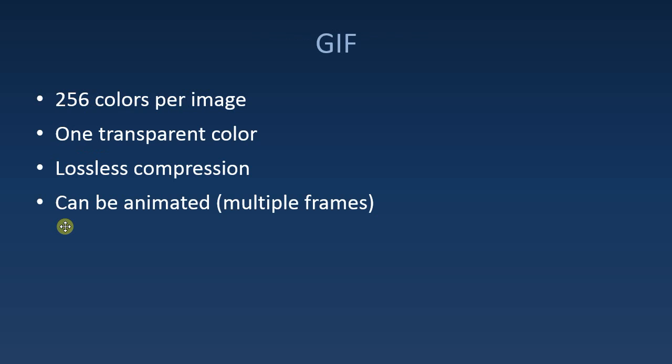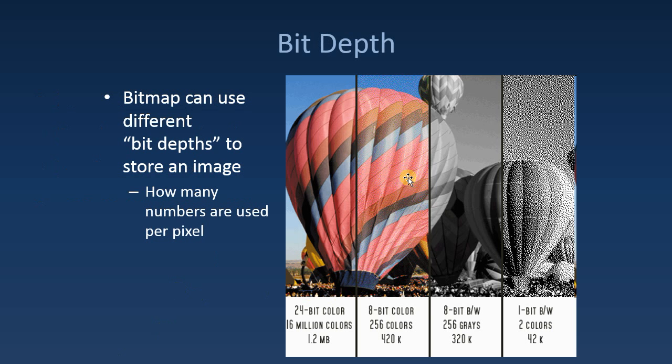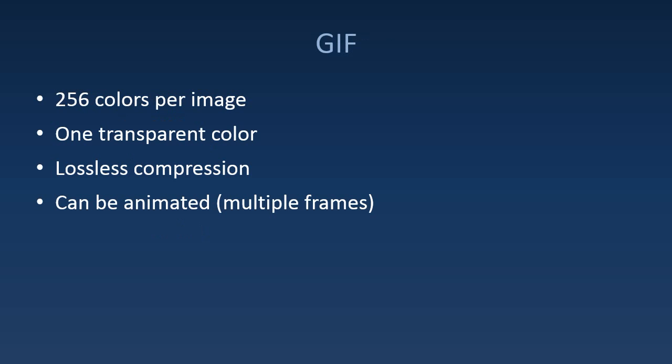So a GIF file only stores 256 colors per image. One thing to be aware of if you're storing something as a GIF, you can't have photorealistic color. Now, if you're working with a small image that doesn't have a whole lot of colors, you could have 256 shades of blue if that's the only color you're using, which would probably give you all the blues you could possibly care about. But if you're talking about something more complex, like this hot air balloon picture, you're going to run into problems. What GIFs do well is you can have transparency.